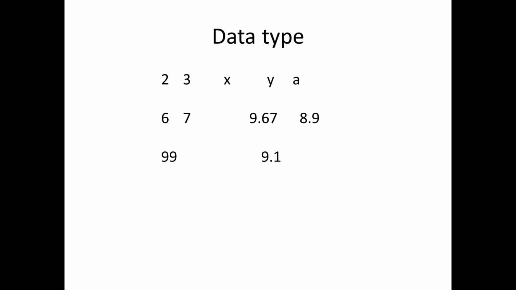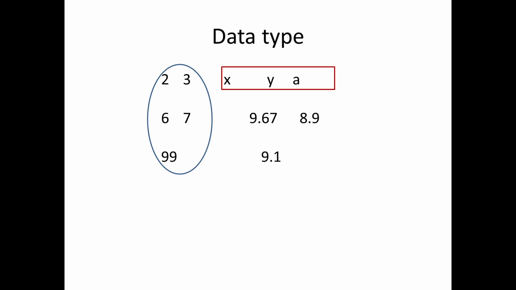If you consider, there are some numbers, variables, constants here. Suppose we ask anyone to make these things into groups, then this may be the first group, this is the second group, this is the third group. The first group is known to be an integer, the second group is a float, and the third group may be a character. This is nothing but a data type.